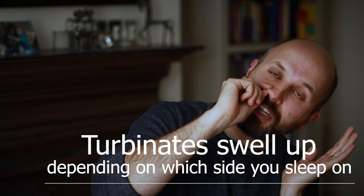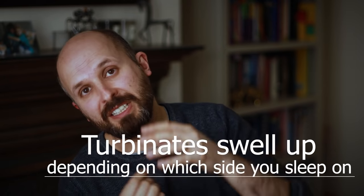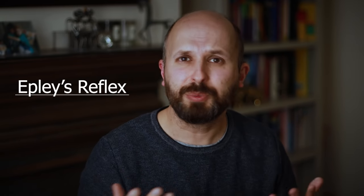In that lateral area you have things called the turbinates. They're a bit like gills — on the side wall of your nose they come in like this. There's an inferior, middle, superior, and even a supreme turbinate, so sometimes up to four of these outpouchings on the side. These swell up and shrink down depending on how fast you're breathing, whether you're allergic to anything, or even which side you sleep on. There's also an axillary reflex — pressing on the side of your arm can cause your turbinates to shrink down on the other side.